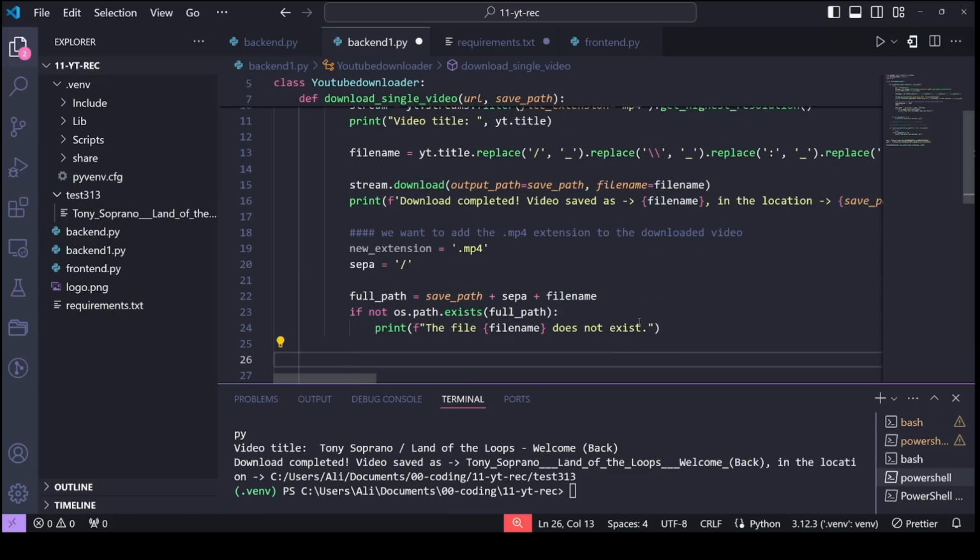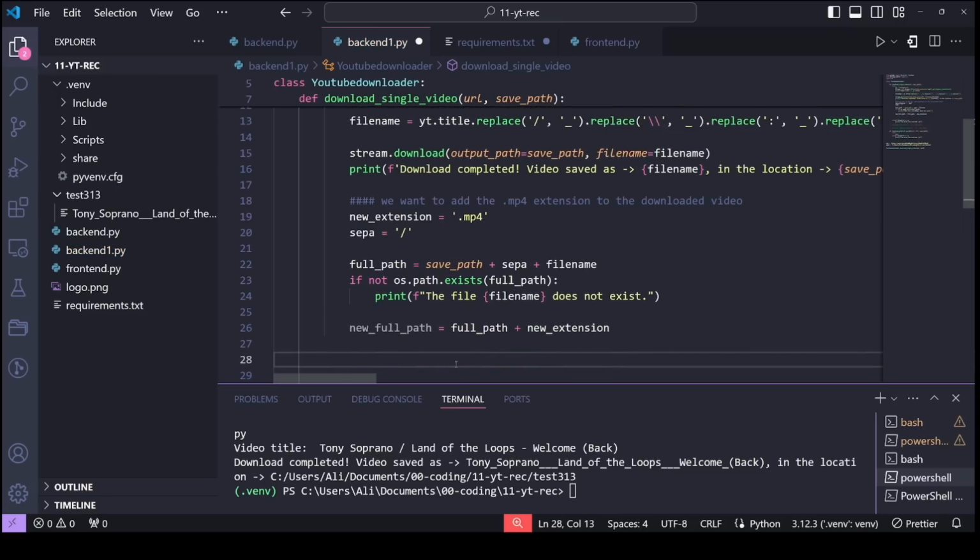And now we want the new name, which will be the old name plus this new extension, so we're adding this .mp4. We'll just write that the new full path is the old path plus the new extension, like this. This might not be the best way to do it, but it works.